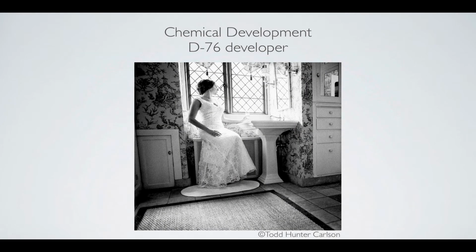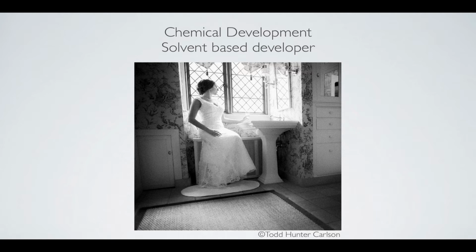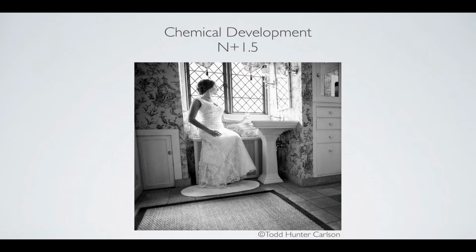Now then there's the chemical development, and that is by choosing different chemicals, we'll actually change the characteristics of the final negative. In fact, different chemicals with different time developments and different mixtures as well as temperatures will have a dramatic effect on the overall negative. So taking a solvent-based developer like this, which gives you this kind of soft, glowy feel, by changing the temperature and maybe not necessarily developing as long, right? By raising the temperature, and developing for 6 minutes instead of maybe 6.5 minutes, we're going to get a different effect in that chemical development.